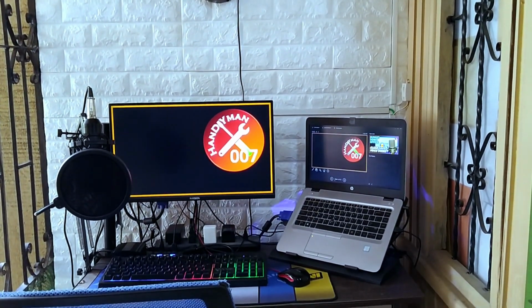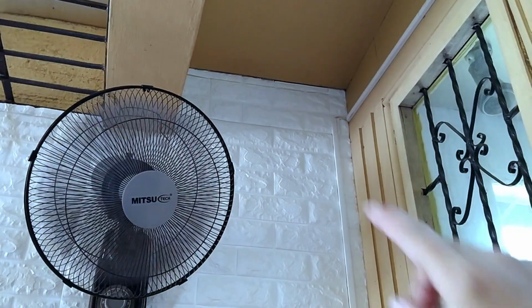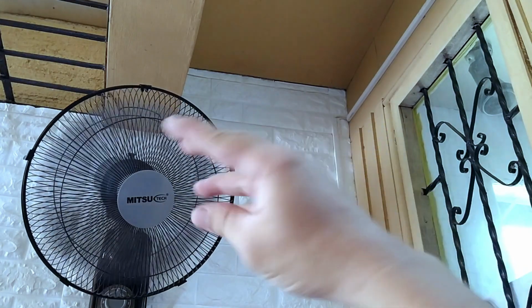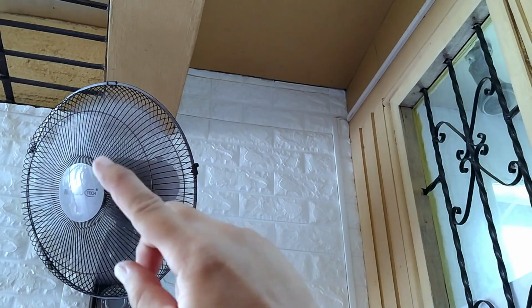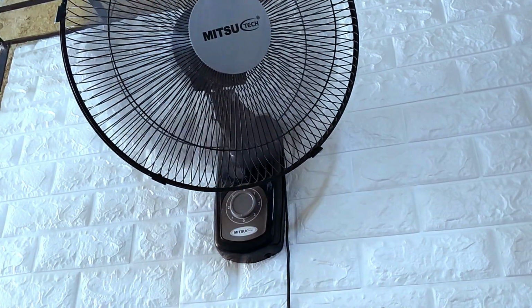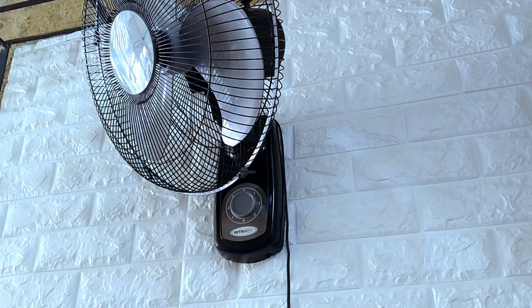Now let me give you a quick rundown of certain key areas. Because the wallpaper is 5mm thick, I have managed to plug the gap on the ceiling, preventing a lot of hot air from flowing down. And since I have moved the wall fan down in center, it can now suck in and blow cooler air coming from the left area. Also, it's now within arm's reach for me to conveniently turn it off or turn it back on.